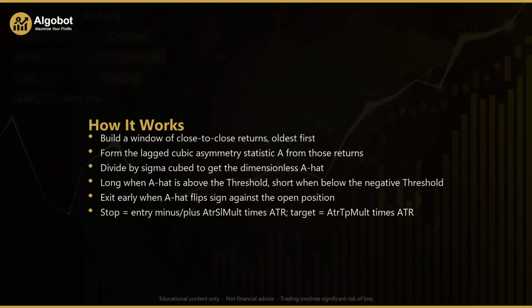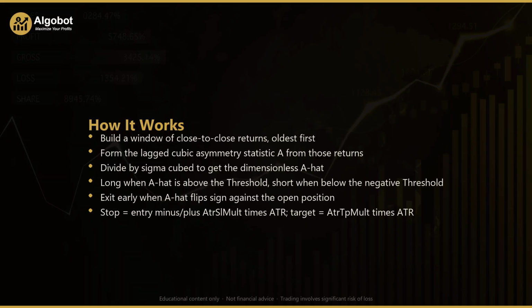Here's the elegant part. Under time reversal, the two halves of that product swap places, and the whole thing changes sign. So for any perfectly reversible equilibrium series, it averages out to zero. A steady, constant ramp also gives zero, because a straight line looks identical played backwards. What survives is the asymmetry between how the move accelerates and how it decelerates. Accelerating upward or decelerating downward pushes the statistic positive. Accelerating downward or decelerating upward pushes it negative. The expert advisor then divides that statistic by sigma cubed, giving the dimensionless coefficient AT.